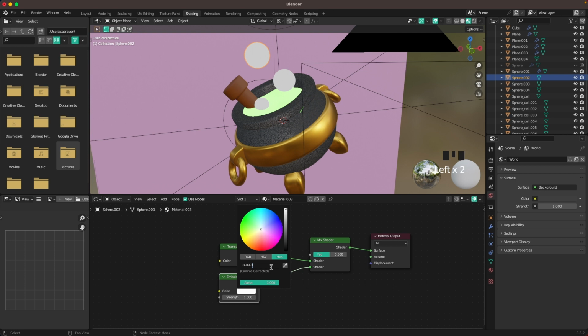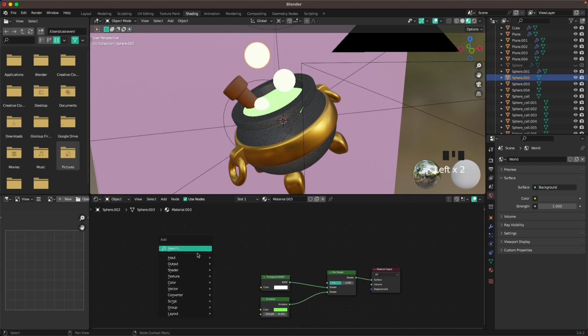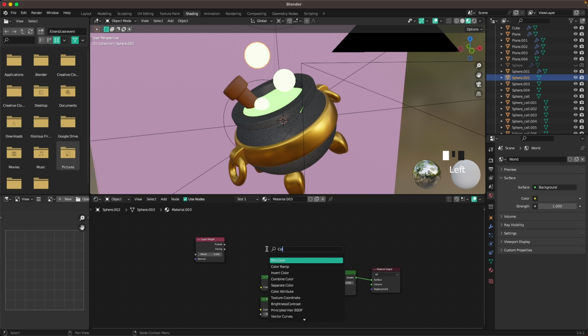And then we'll change our emission color to 74FF4D and the strength to something silly like 45 maybe. Make it real glowy. Now we're going to add a layer weight. So press Shift A and then search layer weight there, and we'll add another color ramp.